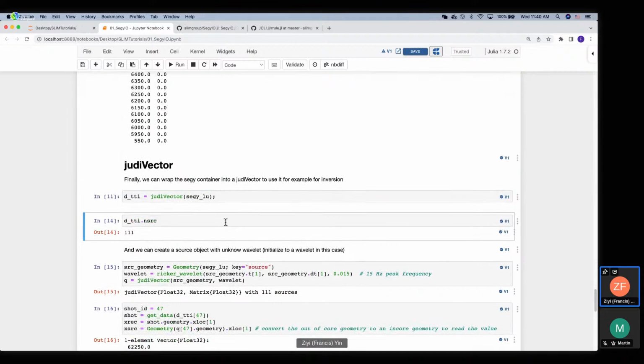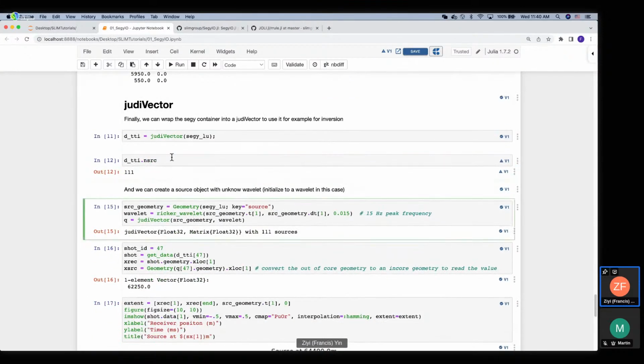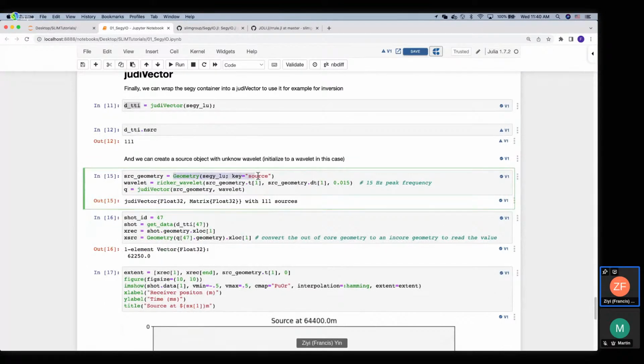Okay, so now the D to TI will be a JUDI vector, and you can take a number of sources in the JUDI vector, geometry, and data, basically. Now this is a JUDI vector with metadata, but its data is not loaded yet. I'll explain that in a little bit, but basically you can set up the source geometry by applying the geometry in JUDI onto the data you have.